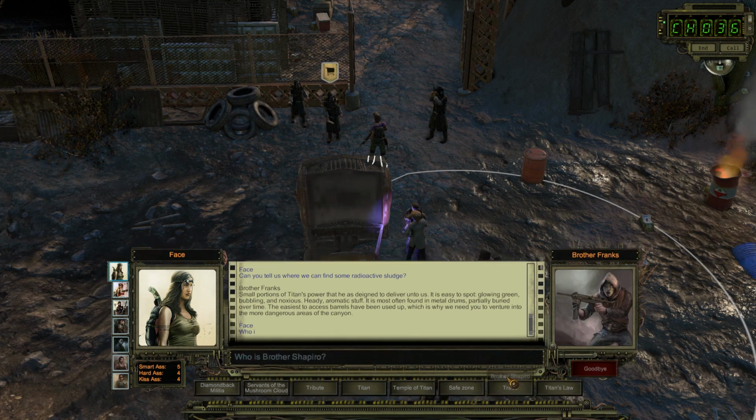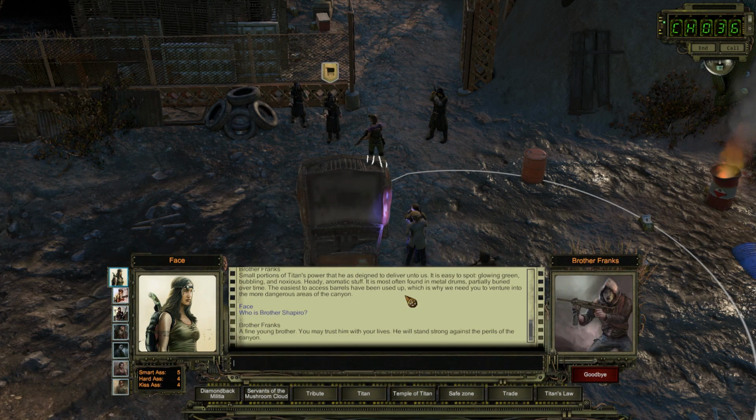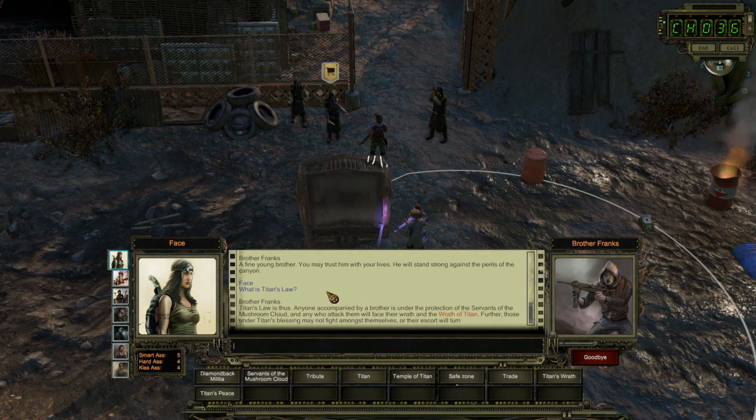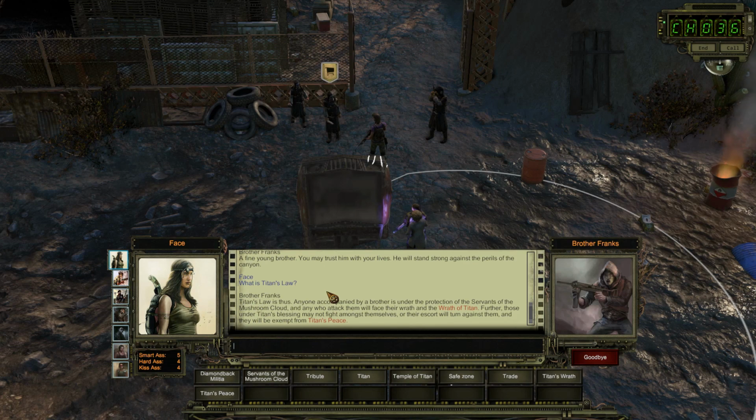Who is Brother Shapiro? A fine young brother. You may trust him with your lives. He will stand strong against the perils of the canyon. What is Titan's law? Titan's law is thus: anyone accompanied by a brother is under the protection of the servants of the Mushroom Cloud, and any who attack them will face their wrath, and the wrath of Titan. Further, those under Titan's blessing may not fight amongst themselves, or their escort will turn against them, and they will be exempt from Titan's peace.